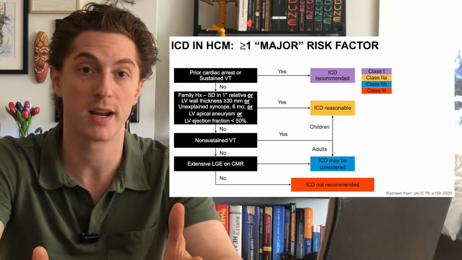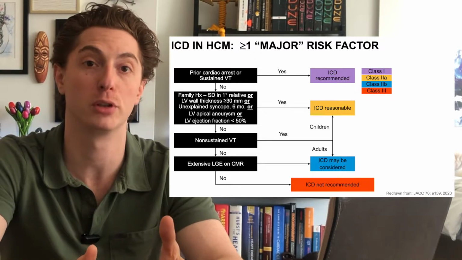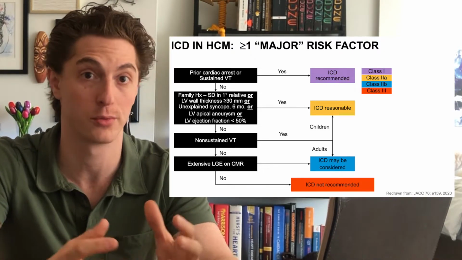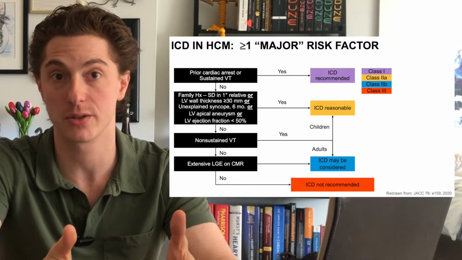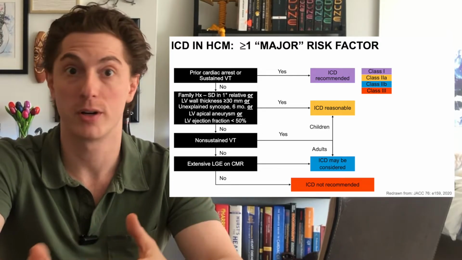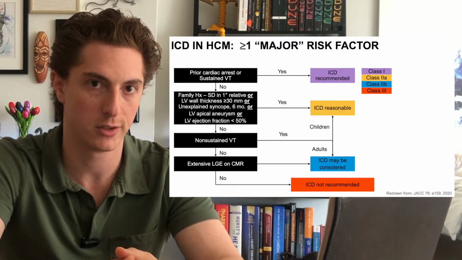Obviously, these patients might have a monitor on them, like a Holter, an extended Zio patch, or even an implantable loop recorder, which allows us to look at all the different rhythms that a patient has and records it over a 5-year period. And if we see that there's a reason why they're having syncope, which is a fatal arrhythmia like VT or VF, then we're going to put an ICD. But even so, if a patient is having recurrent syncope, we have to look and consider doing an ICD.